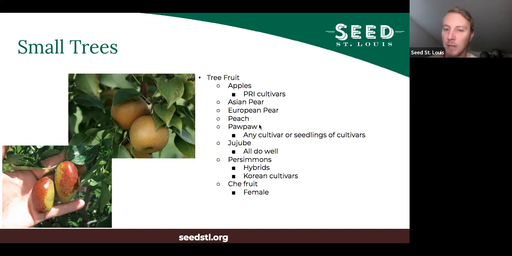A quick note on the pawpaw that I want to just rip off a Band-Aid here. They will grow in the shade. They are not going to produce very much fruit in the shade. Everyone talks about, oh, pawpaws are great for a forest garden because they grow in the shade. And yes, the trees grow in the shade. But if you go into the woods where pawpaws are in a lot of shade and look around, you don't find that many fruit. That is not just a genetic thing. That's because they're in the shade. So if you want a lot of fruit on your pawpaw, you need to be treating them just like you would an apple or a peach or a pear, and making sure that they're getting a good amount of sun.